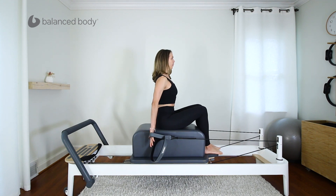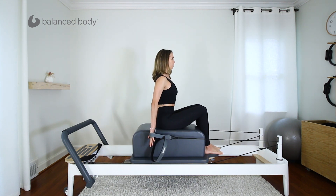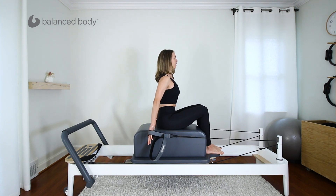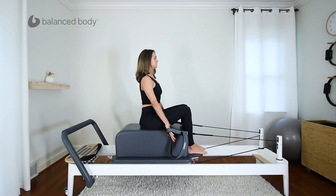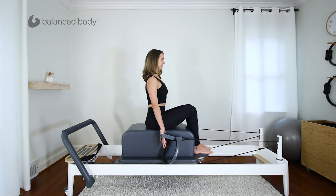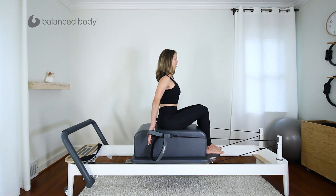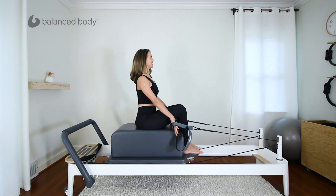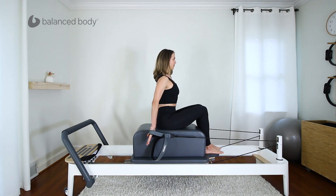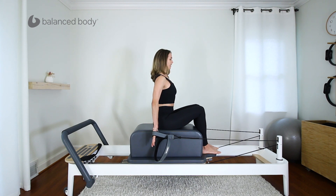Inhale prepare, exhale push back and hold, inhale bring the arms slowly with control back just in front of the hips, exhale push back and hold — grow tall. Think of a really heavy stack of books on your head that you're reaching up to the ceiling, so we're actively stretching the spine. Think of scraping your fingernails on the floor as you push back. Keep growing tall, keep drawing that navel in, keep widening the collarbones. As you push back, squeeze your shoulder blades together and down but part your triceps away from one another — it's an oppositional cue that helps keep the width and length throughout the body.